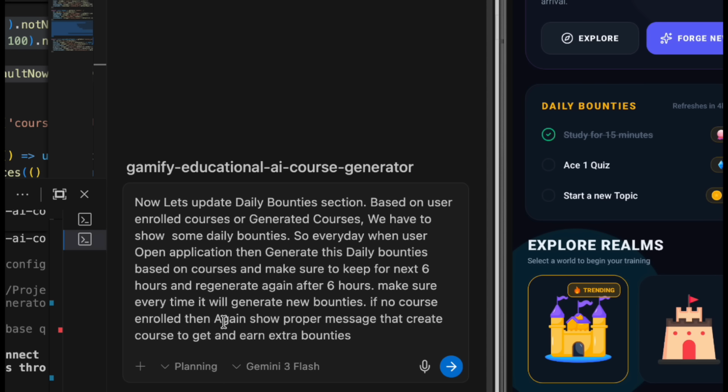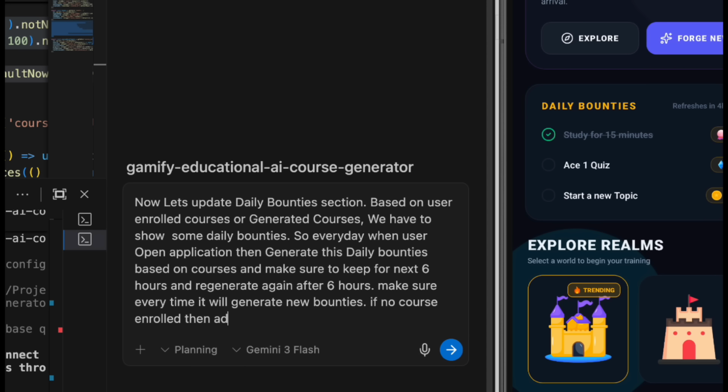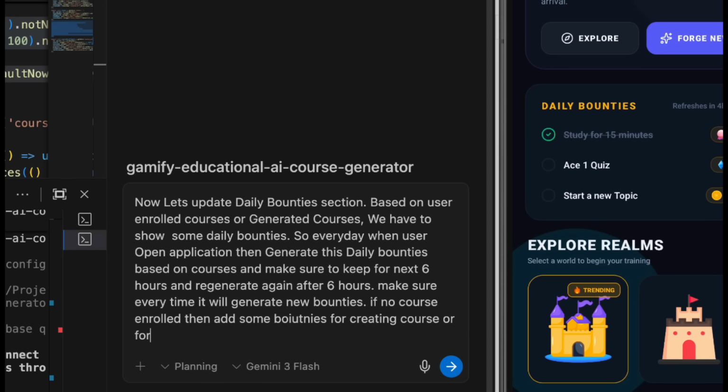If no course is enrolled, then here we can say add some bounties for creating a course or for any other task which you can decide. So we are telling the AI you can decide what kind of bounty we can add if the user did not enroll in a course. I think for now it looks good.